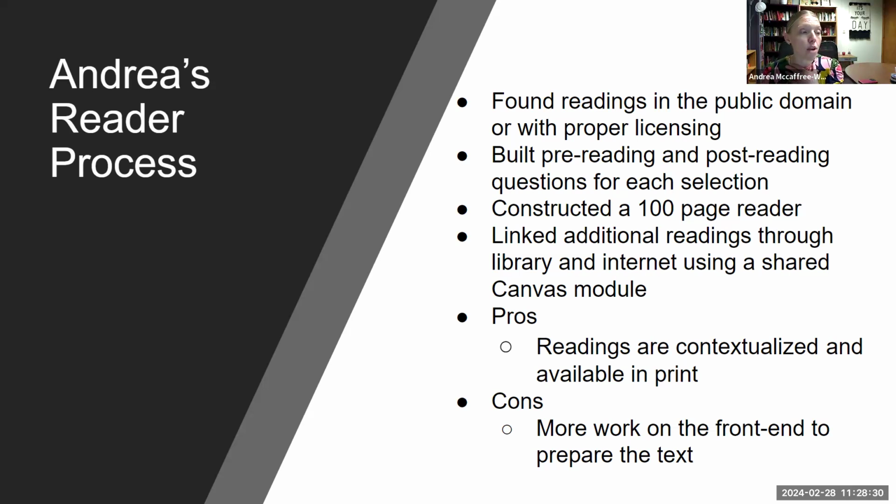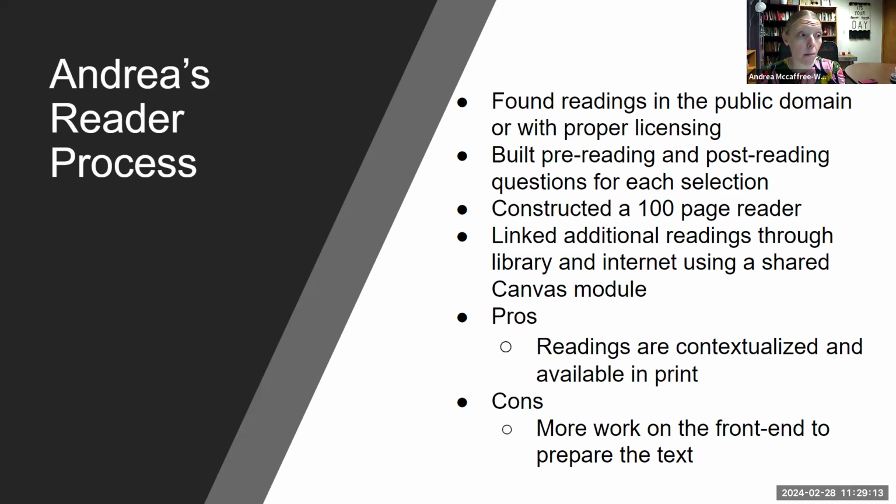But for ours, we really worked to find readings that were in the public domain or with proper licensing so that we could print them in a book, right? A lot of the texts that Carrie's talking about, students can link to them, but you can't print them in a book. We already had a lot of readings from the public domain in our 101 reader, things like Helen Keller and Frederick Douglass and Plato. So we put some of that historical stuff in there. But especially as the open access movement has taken off, you can find more and more publications that are in the public domain. So we use things from the Public Domain Review, Plus One, things like that.